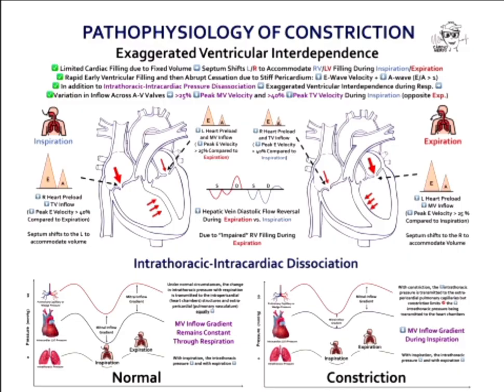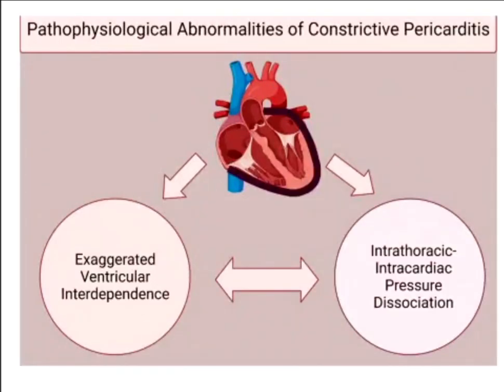This is a very busy slide, but I'll just come down to the actual basics of it. The actual basics is just this. It's just exaggerated ventricular interdependence. Importantly, the word exaggerated again, because you have normal interventricular dependence, which gives us the normal change in volume with respiration in a normal person as well. And the most important part is there is a dissociation between the intrathoracic pressures and the intrapericardial pressures, because you have a shell in CP and there is no space there.